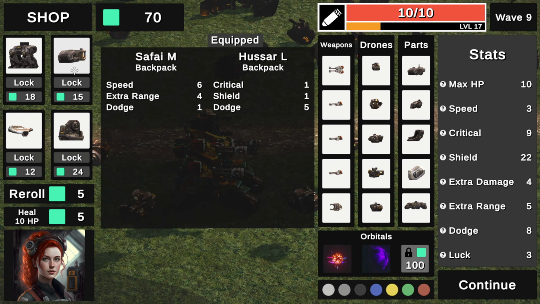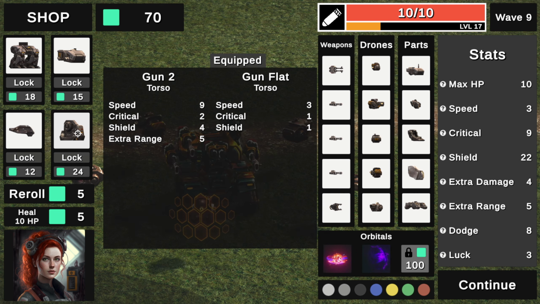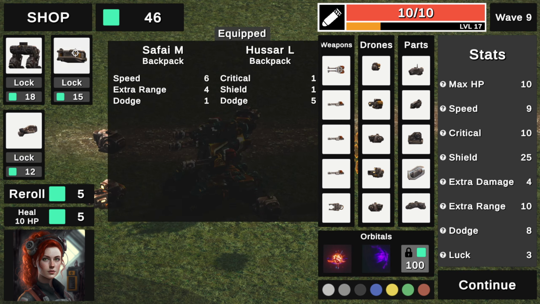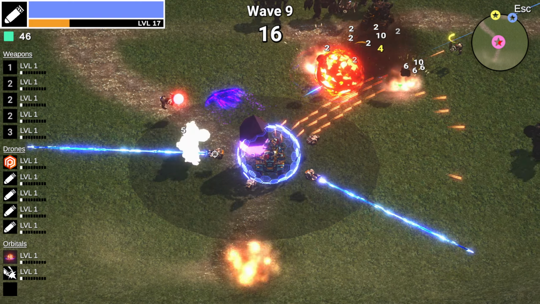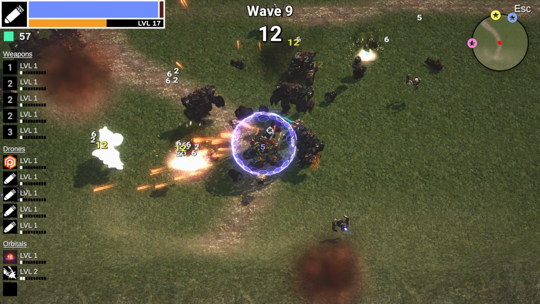I'm gonna save. Did I unlock this? Don't think I want. What is this? Torso? Speed? Critical? Yeah, this is an upgrade. Yeah, give me that. No. No. No. Okay. What is this thing? Pick an upgrade. Cooldown for the orbital. Yeah, give me the dimension cutter upgrade.